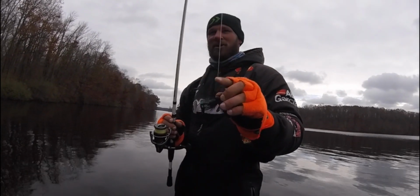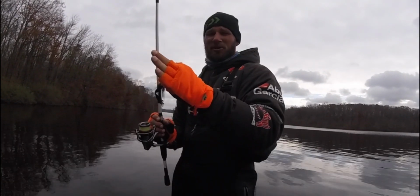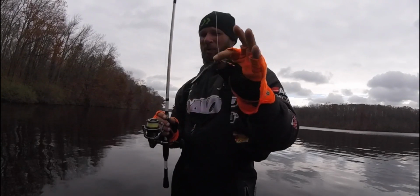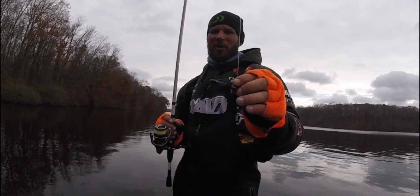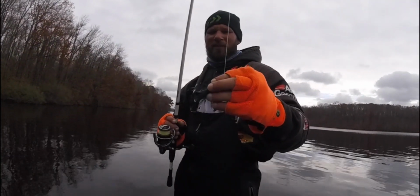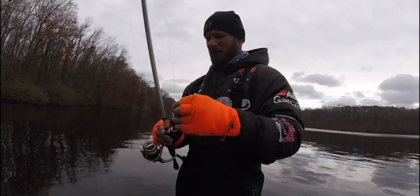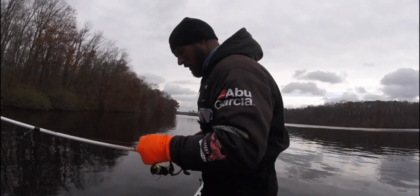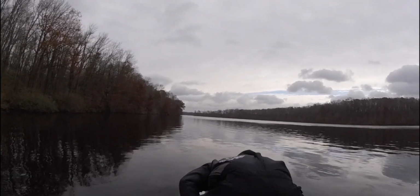With the hair jig, it's simple. It's the same thing as fishing a jig. You just have to be really patient, let it hit the bottom, and then just slowly crawl it. That's the way that I work it. You could probably hop it a little bit too, but I'm trying to keep it as simple as I possibly can. Just a real slow drag. That's another great bait in the wintertime. And then my number one go-to is definitely going to be a blade bait.